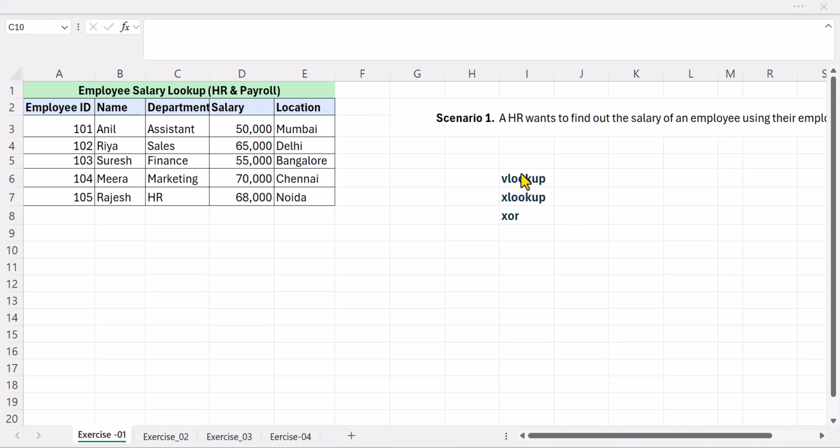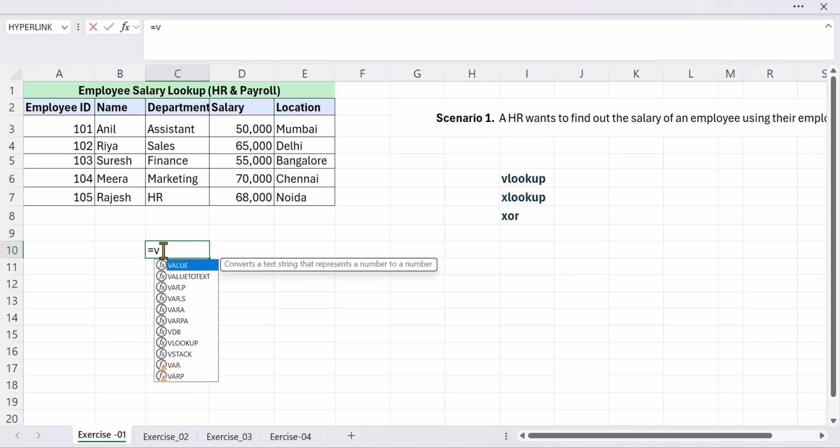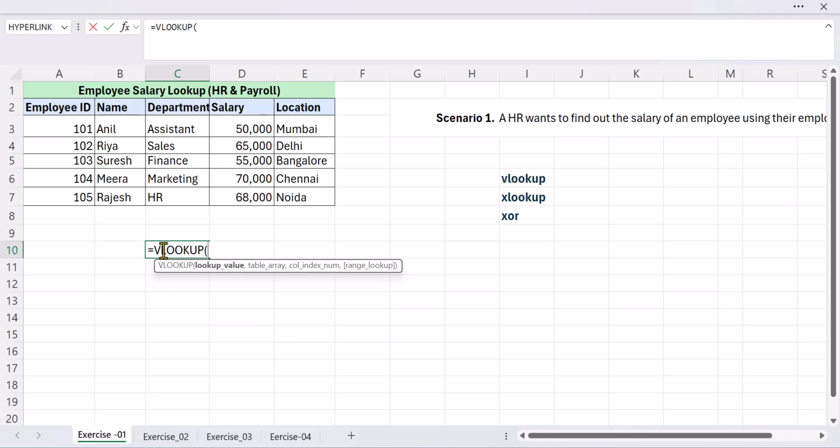Here I will show you VLOOKUP and XLOOKUP one by one on this range. What will you do first? You have to write the VLOOKUP function. When I write the VLOOKUP function in this cell, I can see the elements: lookup value, table array, column index number and range lookup.